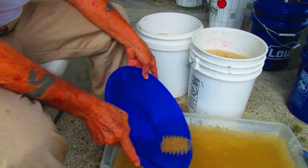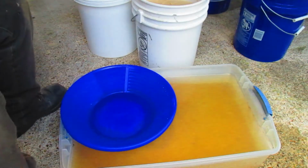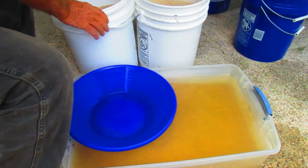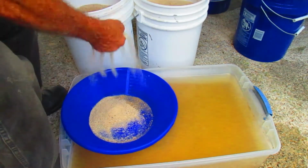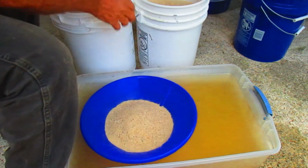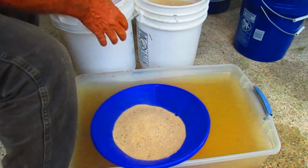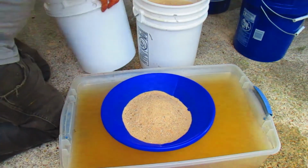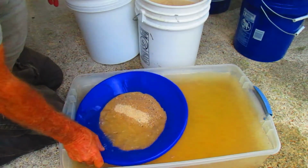Well, like you said, you got plenty of time. Yeah, you put it down, shake the big part out. Okay, I think I'm going to try some of this sand. Out of those two bags, I went ahead and poured them up in 5-gallon buckets. That way they'd be easier to handle. So I'm going to put some of this sand in the pan. I'm going to see if I can get anything out of this, you know.